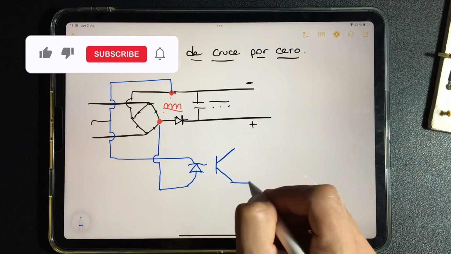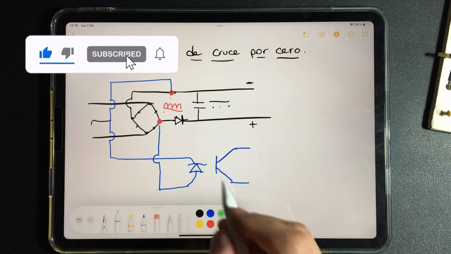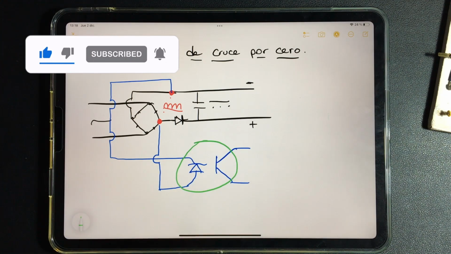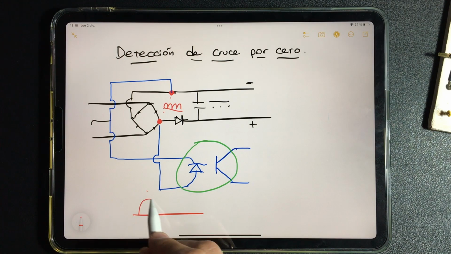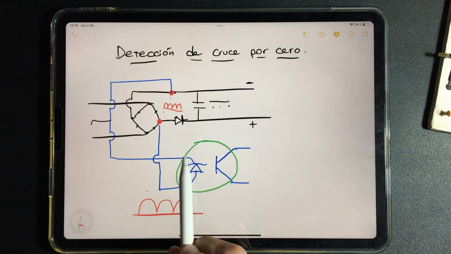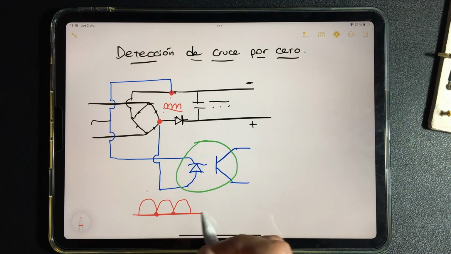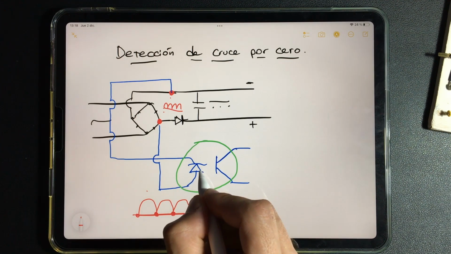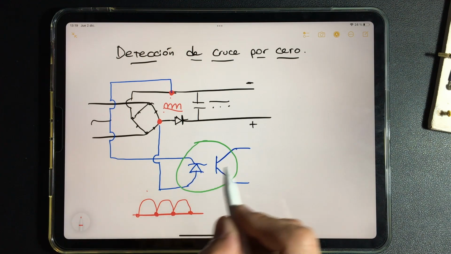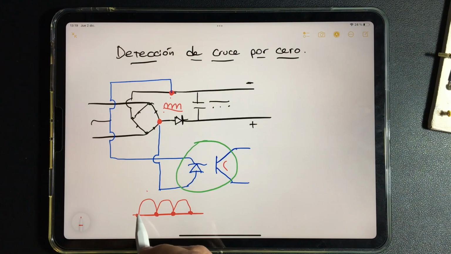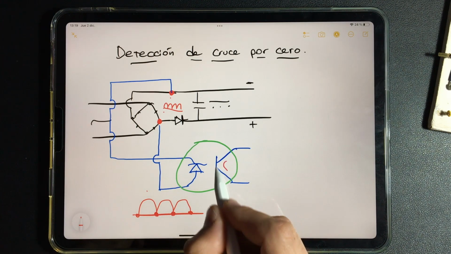And on this side, we will have a phototransistor. What is this? Precisely the optocoupler. Remember that on this side we are having this. What does it mean? That every time electrons are sent they will pass through the LED and the LED will turn on. And 100 times per second or 120, depending on its frequency, that LED will turn off. That is, during all this time this LED remains on. By here the electrons pass. When this LED turns off, the electrons here stop passing.